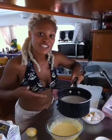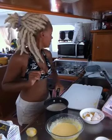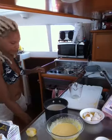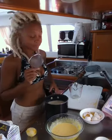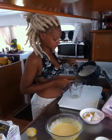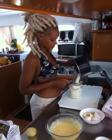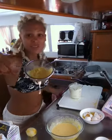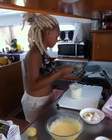It's all nice and ready, nice and hot. Smells all lemony and good. We are going to strain it. One strainer. One jug. Some cream. Seal that. You don't want your guests chewing that. Not at all.